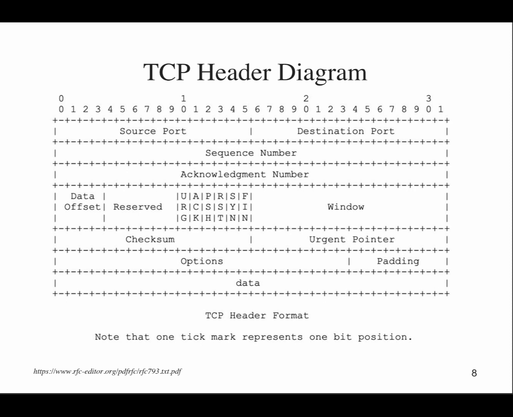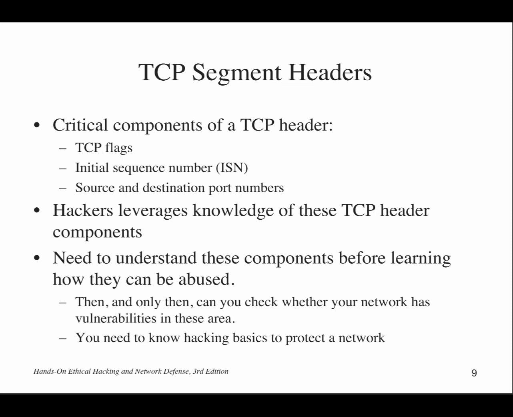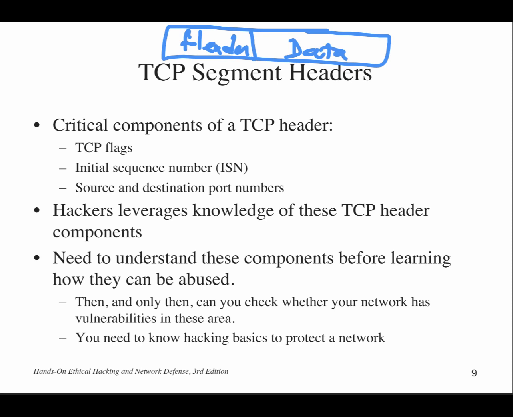So the TCP segment, generally speaking, consists of the data bytes that you want to send and the header. So we have two parts here. Usually everything you want to send or communicate, any packet, is going to have two parts. The first one is going to be the header, and the second part is going to be the actual data that you want to send or encapsulate.